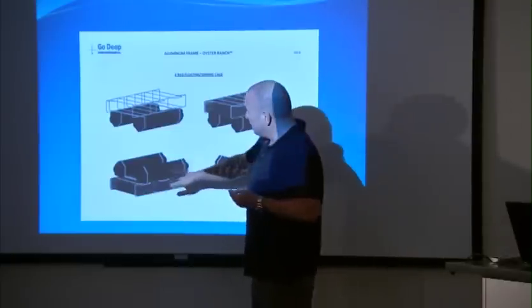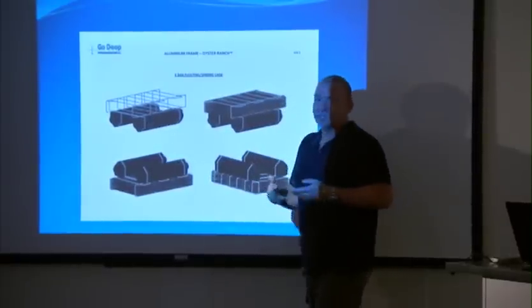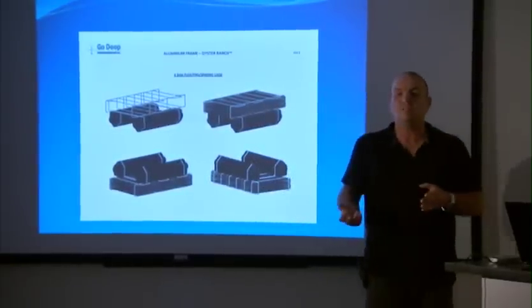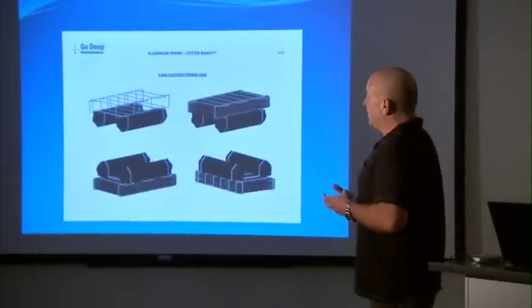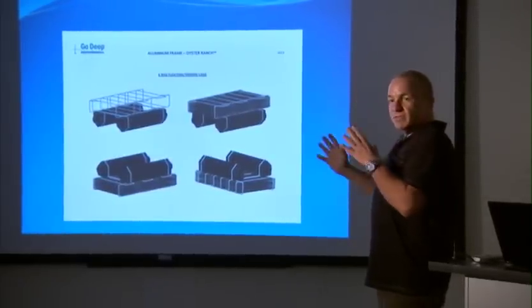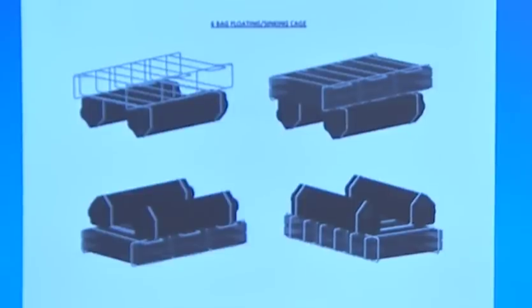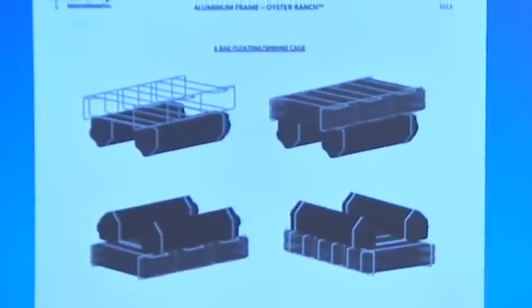So we still have some work. This is sort of a work in progress. We've hired an additional engineer to work with us specifically for this project and to design the right strength versus cost structure. And we're probably going to at some point set up a committee and bring in some experts from all regions, put us all in a room so we can come to a compromise of what's critical for the strength and design and what's critical for cost for the grower to be feasible.